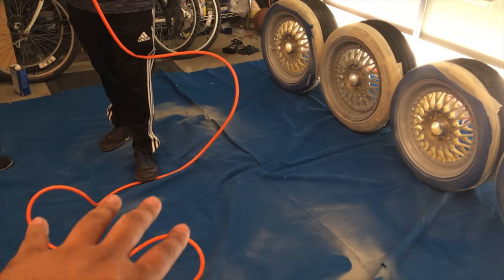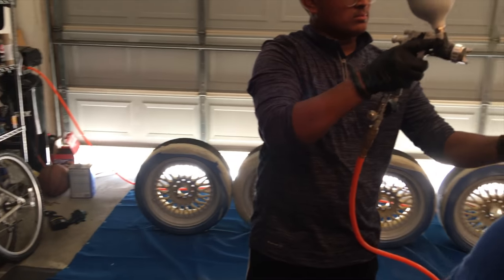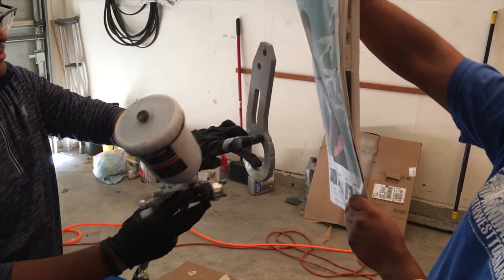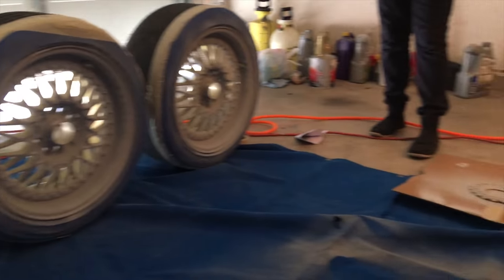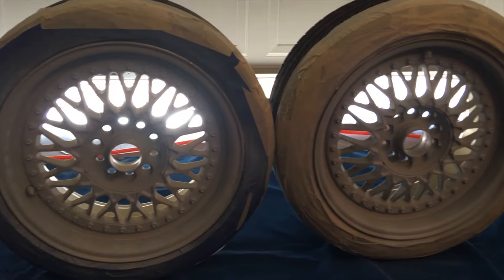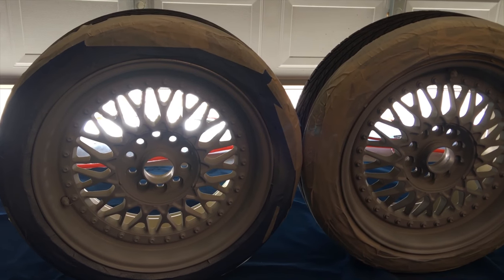Just a quick update — instead of having the wheels laid down, we're actually going to stand them up so it's a little easier to get between the arches and spaces, so we get smooth coatings. Quick update: we're at about four to five coats of primer on these wheels and about four to five coats on the wheel caps. They're turning out really well. We're going to do maybe two to three more coats of primer, and after that we'll let it dry. Then we're going to sand it with 2,000 grit, because after the primer it has a little texture — once we sand it down, we should be able to apply the paint.